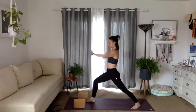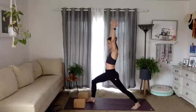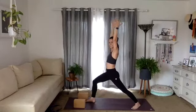It has also helped to bring my feet closer to one another, so I can keep the stack of the front knee without the back heel lifting. Now just be here for another breath. Virabhadrasana one.